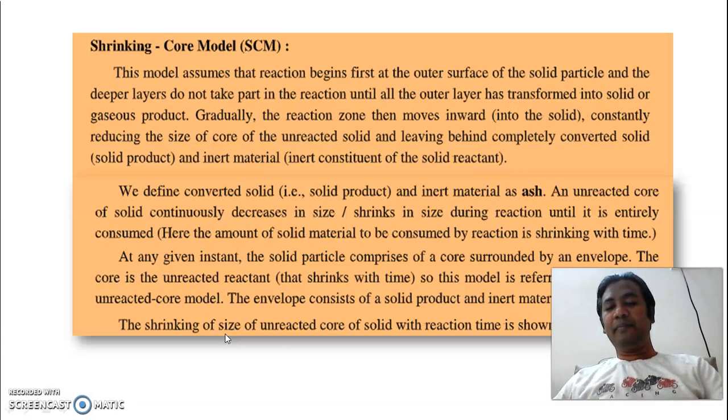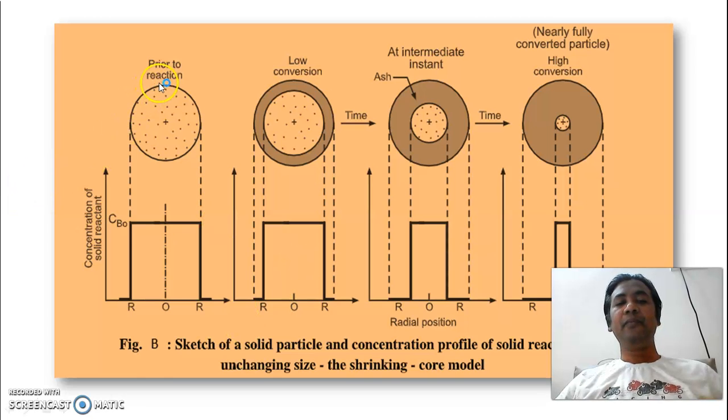Now, in case, shrinking core model. First of all, try and understand. What is this shrinking core model? In shrinking core model, it is assumed that the exposed surface is first react completely. Exposed surface means you are observing this entire surface is first reacted. This is the flattened line showing that. Flattened dark line showing that this entire surface, external surface, exposed surface is reacting. Your sphere is reactant B and over that there is a reactant A surrounding to it. And that reactant A is completely consuming the external part first. That is the assumption.